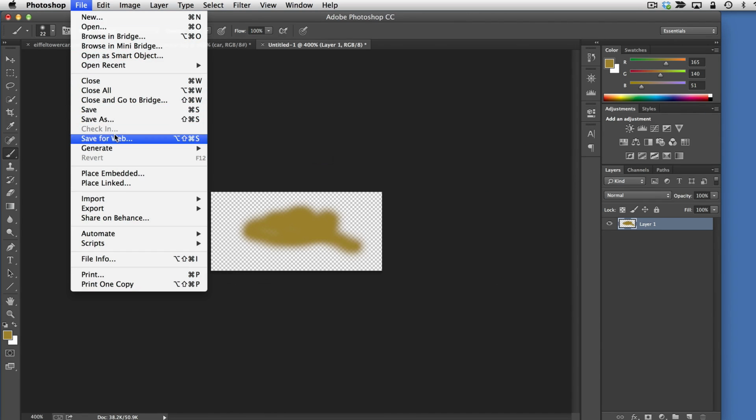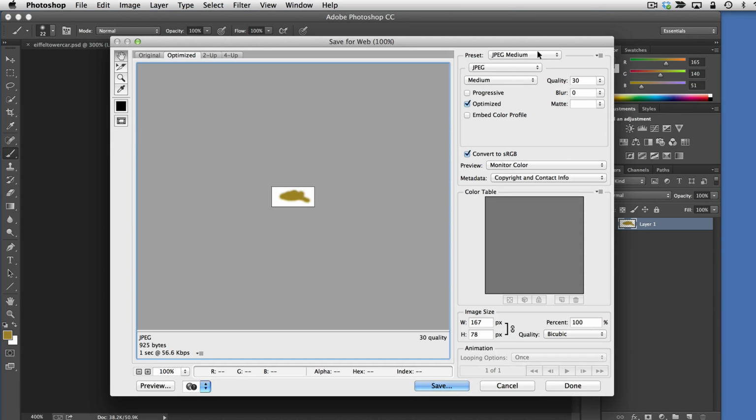So if I save for web, I will have the PNG option. I'll just select the preset up here as a PNG 24 is fine. And you can see the file size is 4.68. This is very small, and then I just save it and I have that PNG that I could go and use on the website, and anything under the transparent part would show through.